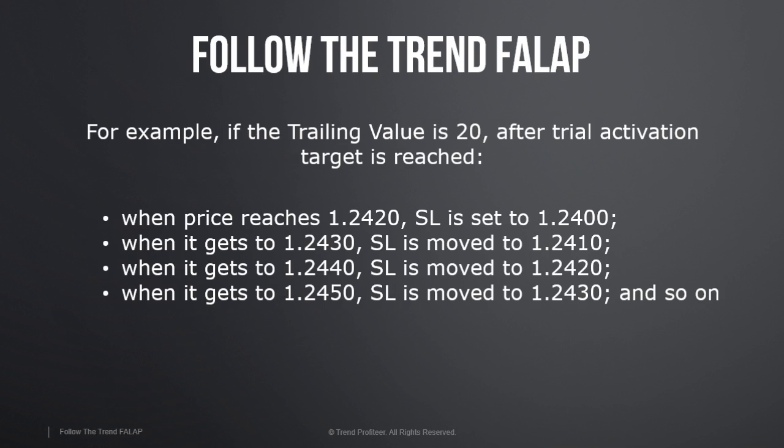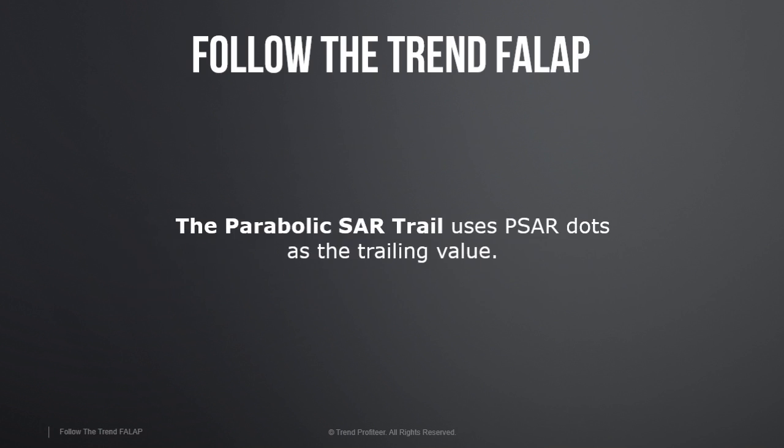Okay, so pip for pip, the simple trailing and 50% trailing are fairly simplistic trailing methodologies. We've included them in Profiteer, but personally I use the moving averages and the parabolic SAR primarily, and occasionally I'll use the candlestick, which we'll take a look at shortly. But it's great to have all of these options available, and different trades will lend themselves to different trailing methodologies being appropriate.